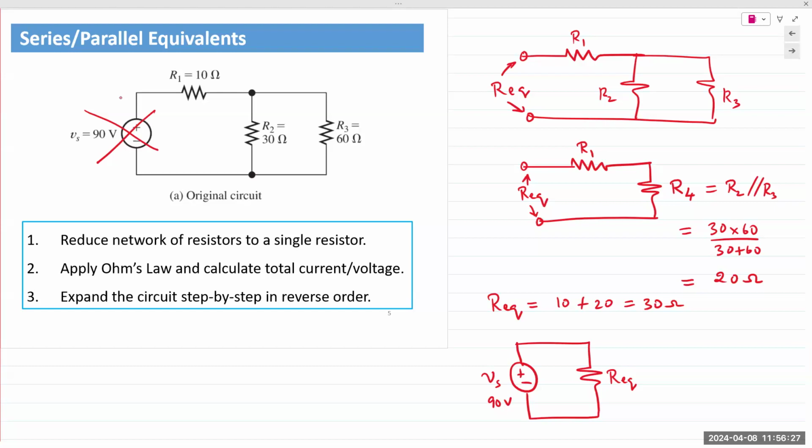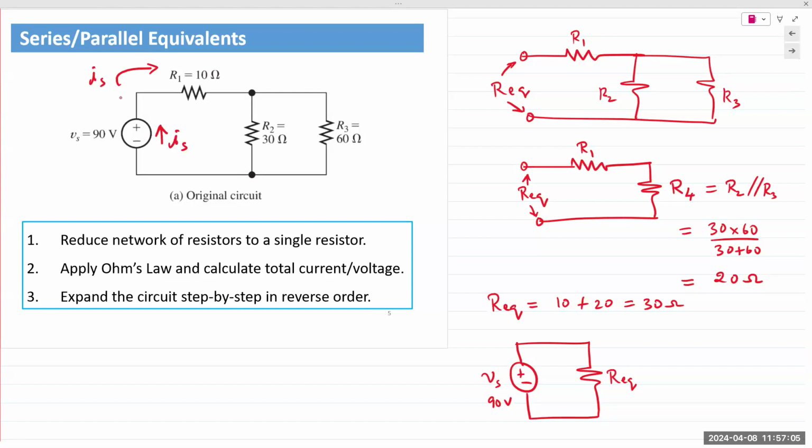The first rule, which direction is the current for the source? Negative to positive. Current always goes from high to low for all passive components, except for a source, right? So for a source, it always goes minus to plus. Minus is at the bottom, plus is at the top, current's going up. It's a circuit diagram. When you have something on a physical bench, it could be any. So if it's going up, it has nowhere else to go except enter R1 to the right.